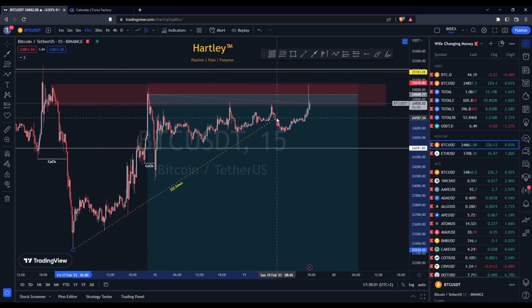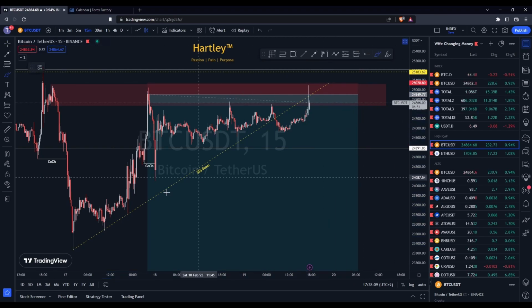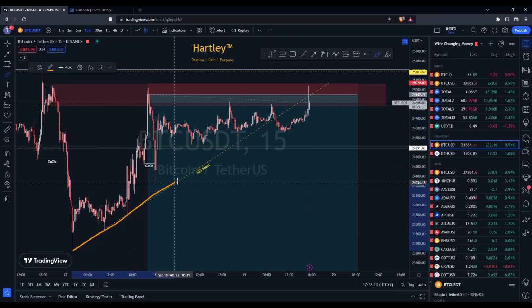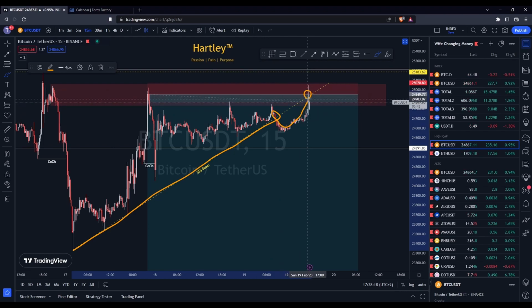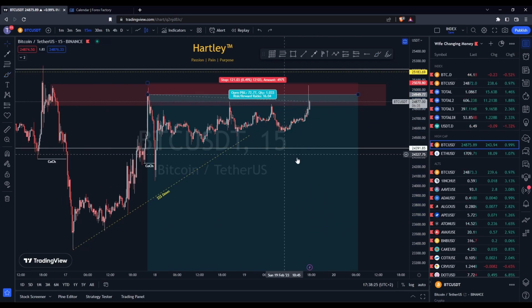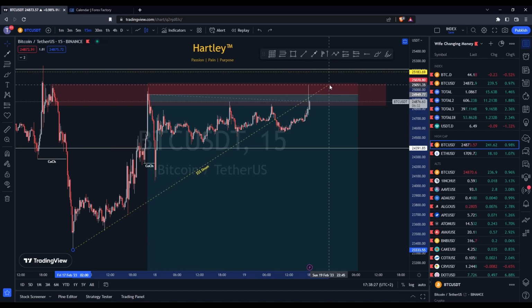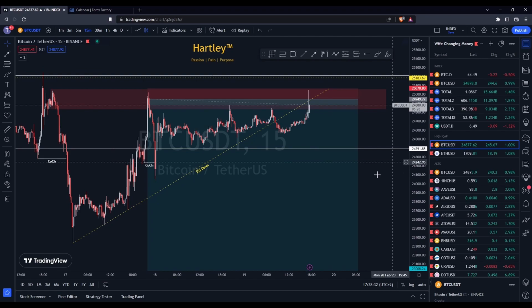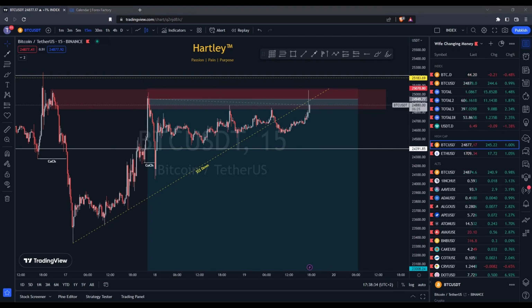Also, we have liquidity to the downside here, which we haven't cleared yet. But it also looks like we're rejecting that trend line at the same time. So that trend line that we have created over here, it looks like price broke beneath it over there and then came back up to test the trend line, and now it might drop. But we'll see. Very interested to see how it plays out, because this is my first bear market in crypto. So I want to know how this price reacts. First time I'm seeing price react this way.